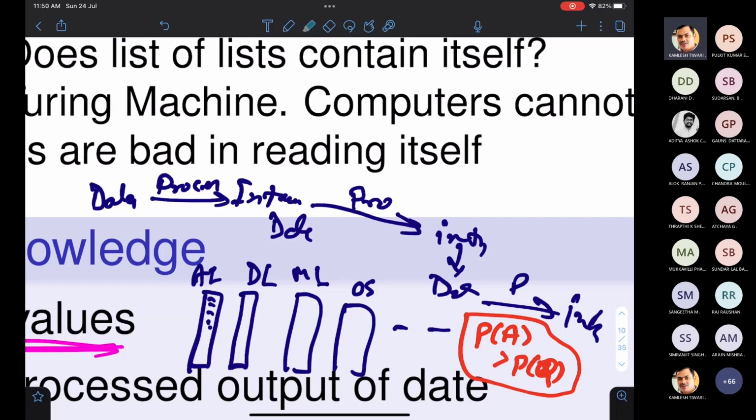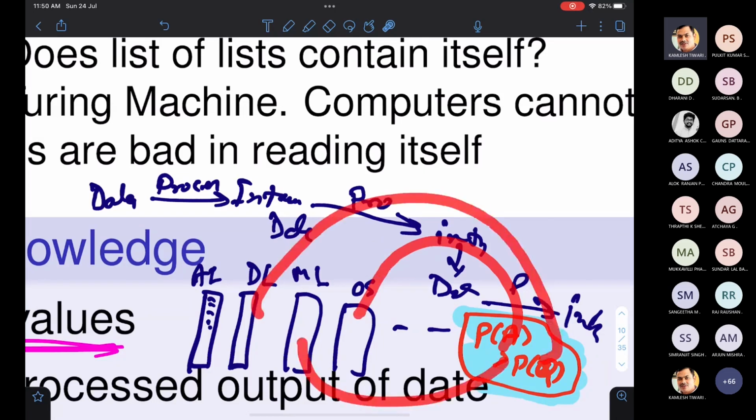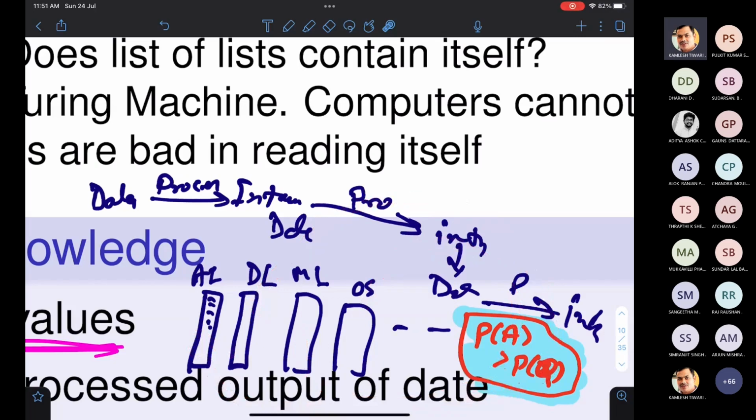If I say that this is knowledge, please focus, I'm telling a very important thing. If I say that this is knowledge, you can verify here. Knowledge can be verified. You can come here and verify, you can come here and verify, you can come here and verify. It is across all the tables, across all the databases. It is not for only one database. It is across databases.